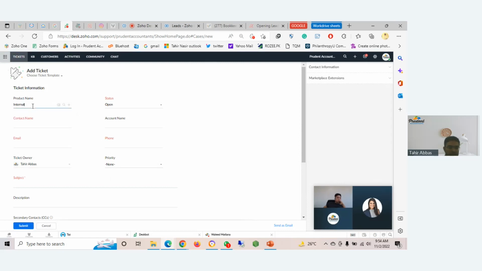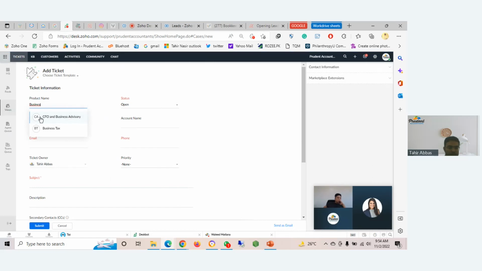But if it is an external customer, then they can add, like, business tax, CFO, or business advisory, whatever type of query or product this ticket is about. Then, let's say we create one for an internal case.